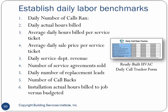Now, establishing daily labor benchmarks is simply using the daily call tracker and asking the technician or the installer or the field person questions. Even a technician who does 2 service calls and then works on a quoted job, you're still tracking the billable hours that he did to the customer or to the job, combined total divided by 8 hours for the day that we paid them, or if they paid overtime, the 10 hours today that we paid them. How efficient are they? Because if they can maintain higher than 52% efficient, then usually that translates into more money per hour.